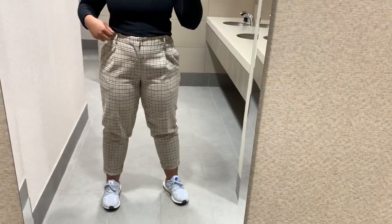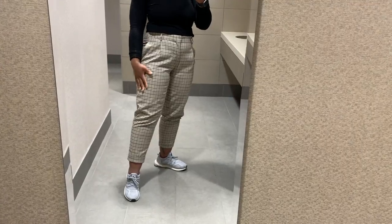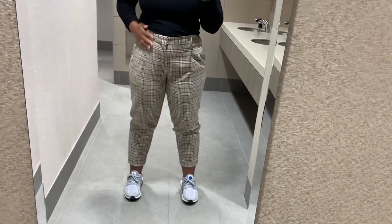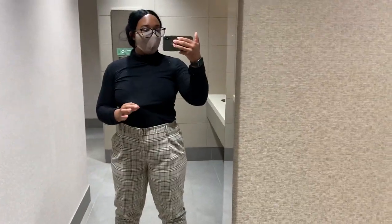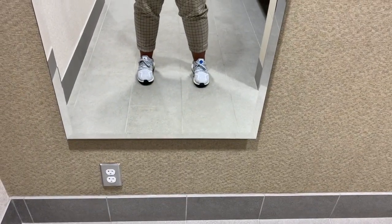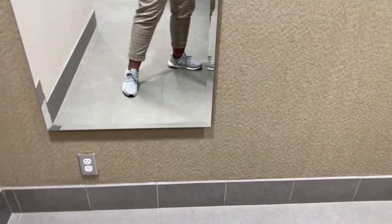For the first outfit I'm wearing a black mock neck turtleneck from Aritzia. It's a nice lightweight shirt, just tucked in so it looks a little bit tighter. Then I'm wearing some men's pants from Topshop — I used to like these a lot more but they've gotten a bit small, so I may not keep them much longer. I was wearing running shoes because I didn't have anything important to do that day, but sometimes I'll wear heels.